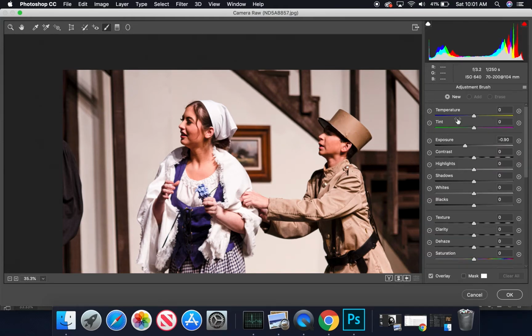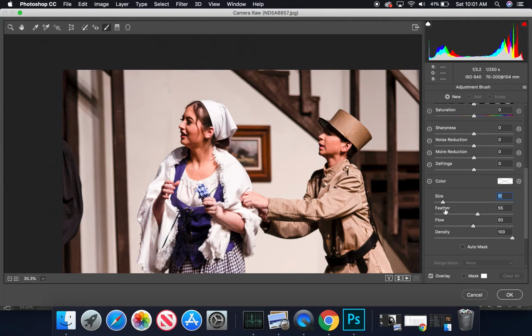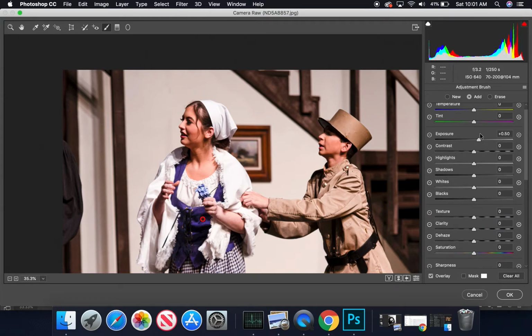The adjustment brush has all these changes: exposure, highlights, saturation, all that stuff, but in a brush form. And I can change the size of my brush and the feather, which is basically how it blends into the edges. And I can brush in an adjustment. And I didn't do very much there, but I can go back. Oops. Select that and then go back. Okay, maybe we'll try one more time sliding it this way. Yeah, grabbing the slider and too bright, just a little bit brighter here.